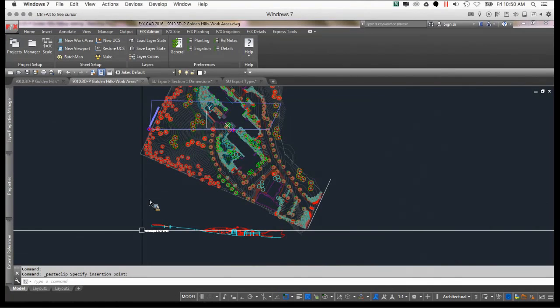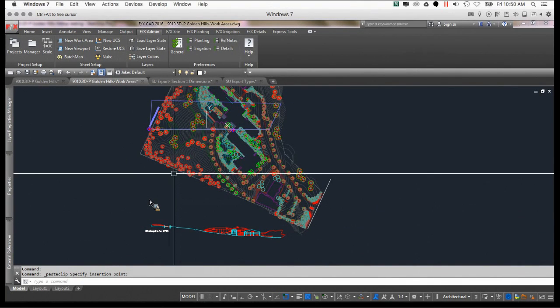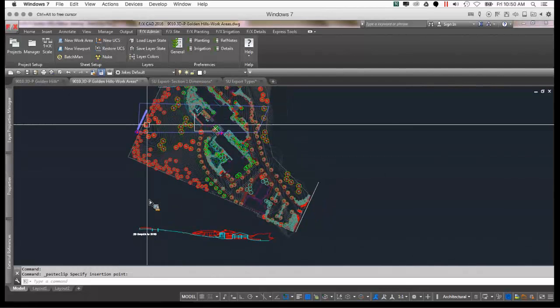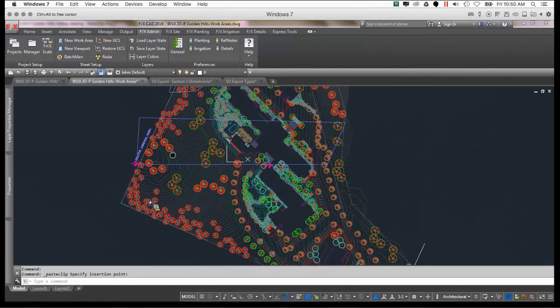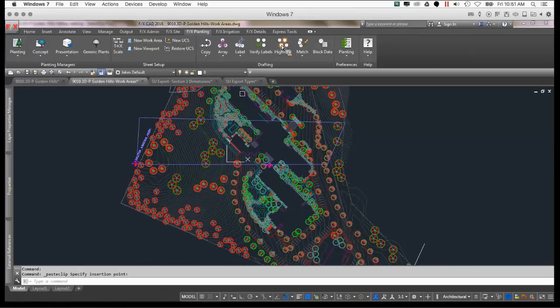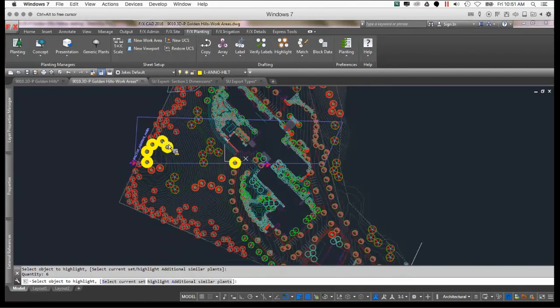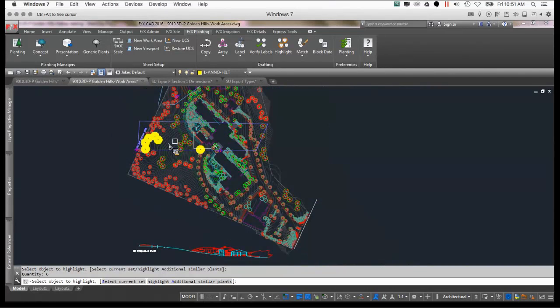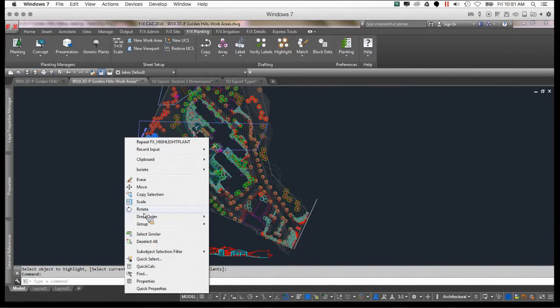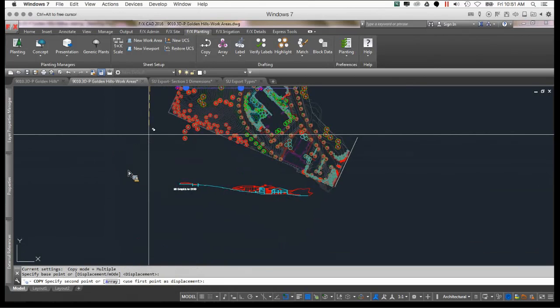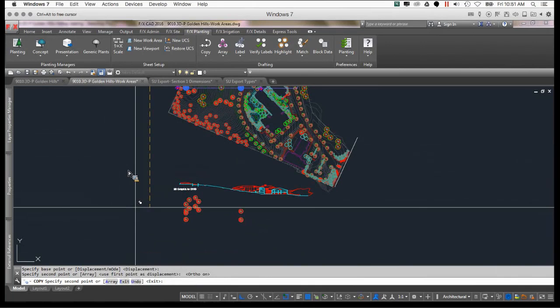But basically, this is the process that you probably were doing manually, just drawing those lines down right where all those trees hit. And we can do that same thing. However, we were playing around with this idea and it seemed like a pretty fun one. Being able to have these work areas obviously now has additional functionality where we can actually highlight specific types of trees within that work area. And if we want to, we can take that highlight and turn it into a selection. With that selection, I can copy those down, and I'll just hit F8 to lock it down, and I'm going to drop them just right there.